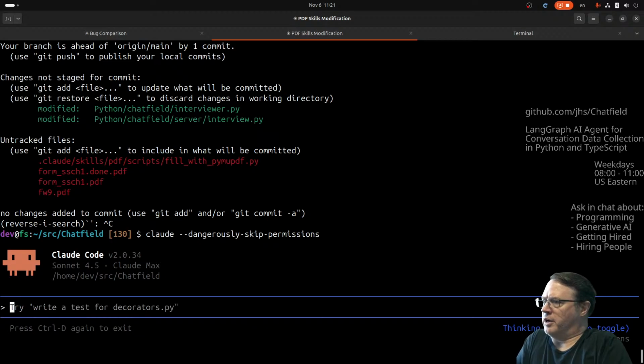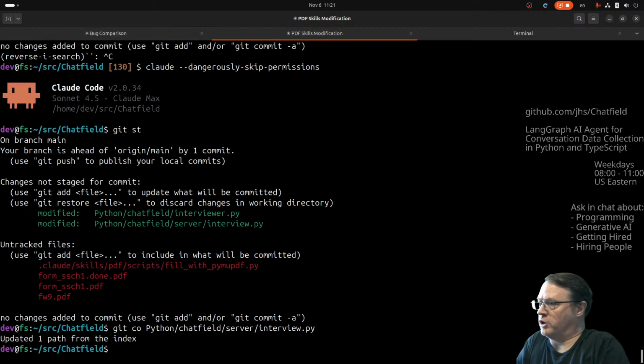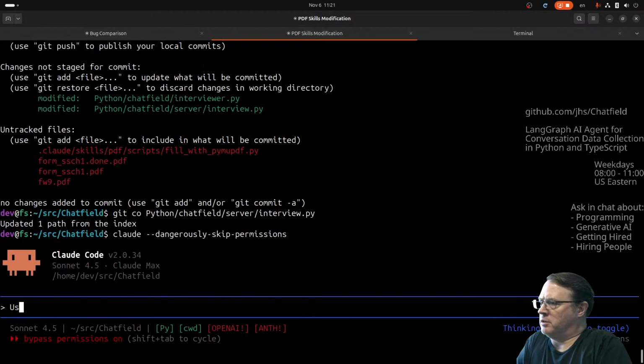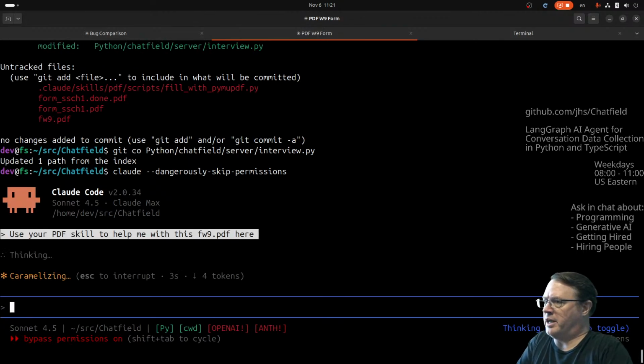Use your, wait, okay, hold on. Gotta reset stuff. Git checkout Chatfield Python, Chatfield server, interviewer. So that goes back. And then we do it again. And I say, use your PDF skill to help me with this fw9.pdf here, right? OpenAI and Anthropic.